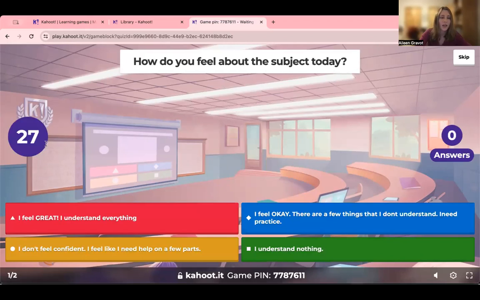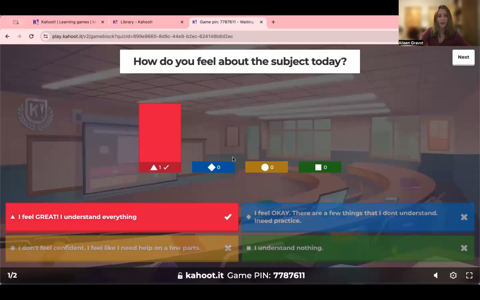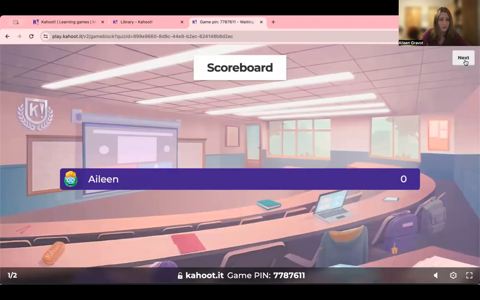Okay, this is the time limit that students have, and these are how many students have answered. And so on the student screen, they will see these questions, these answers, and the question. So if I go onto my phone, I will click one of the provided answers, like the red one. And if I tap it, it will see just me. I just answered, and apparently that answer was correct.